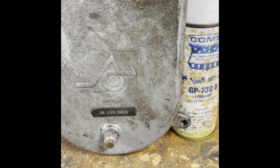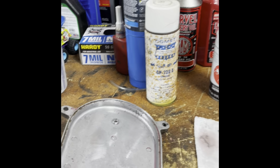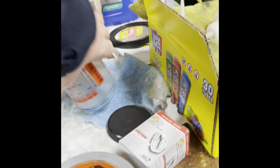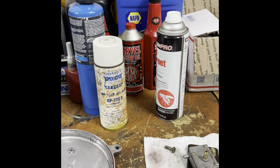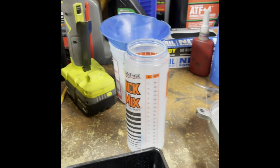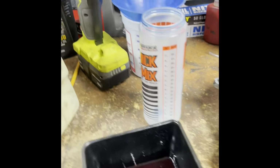The level check plug. Because what I was reading online was about 8 ounces they take. I'm just going to, got my Maxima quick mix cup, going to see what actually was in there.